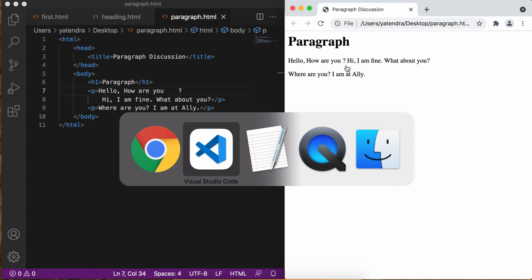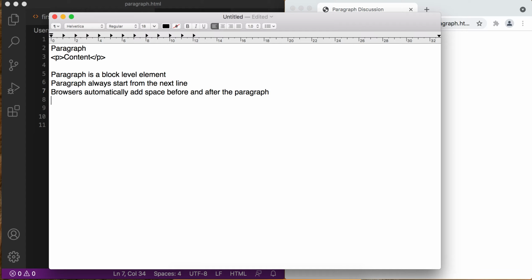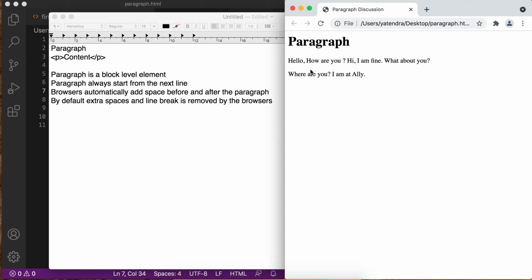So what we observe, by default extra spaces and line breaks in a paragraph are removed by the browsers. Okay, so how can we add the extra line and how do we add the extra spaces if we require this.